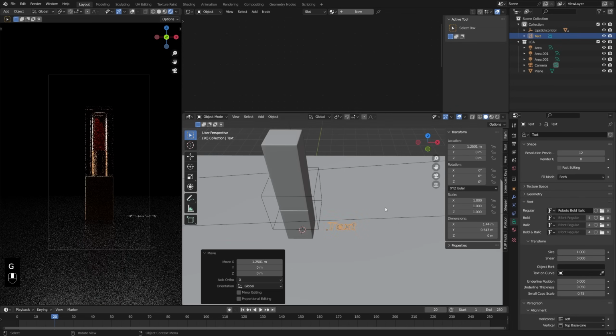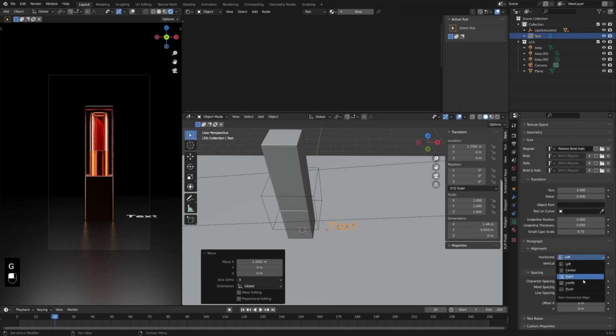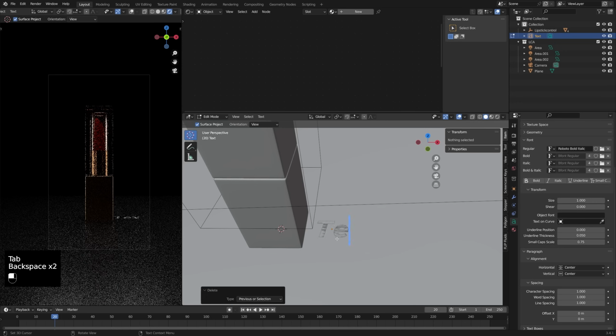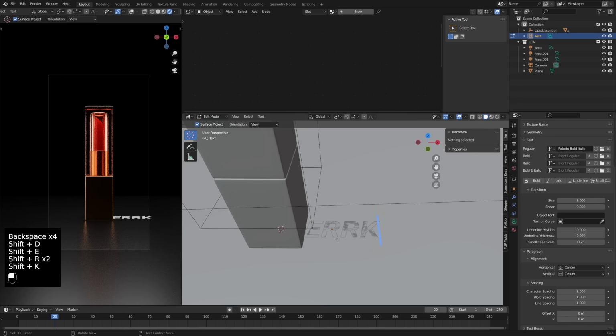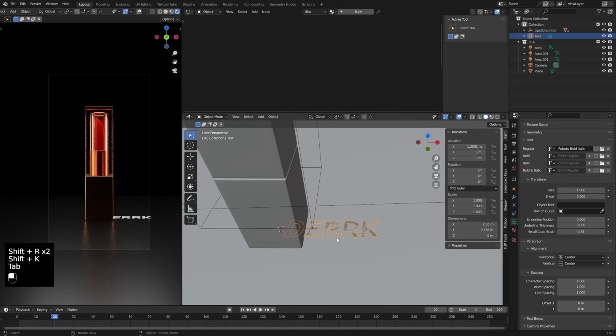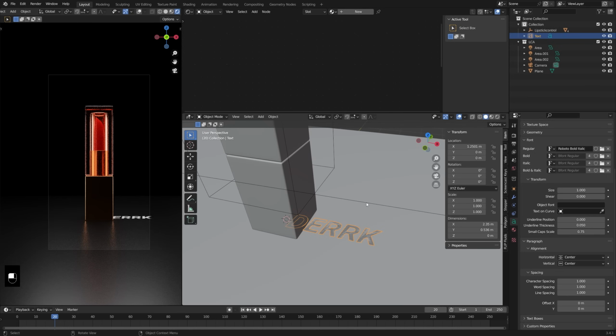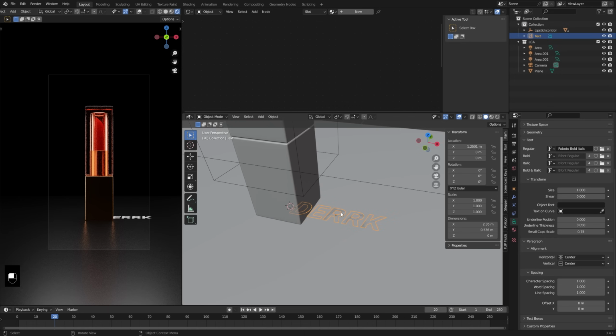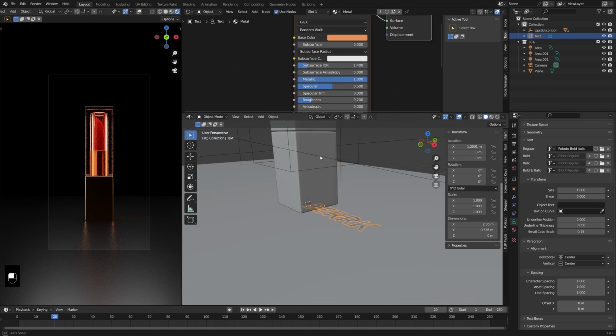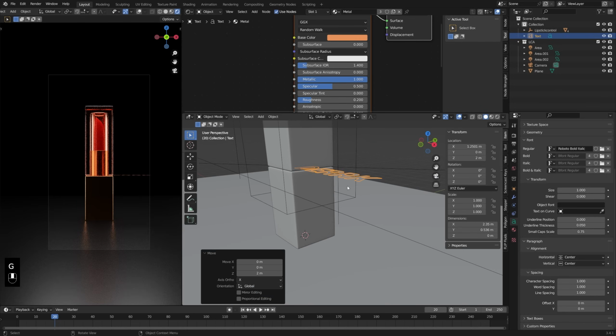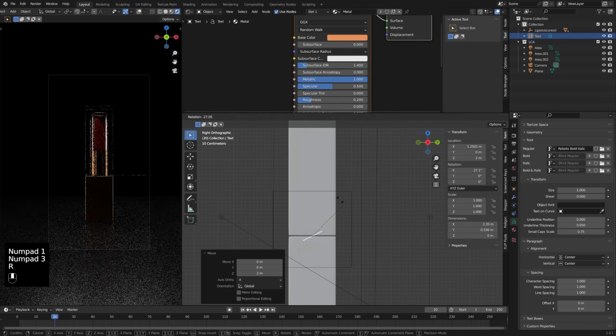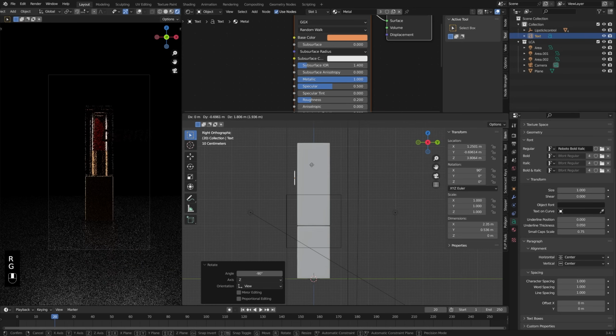And that gives us some text there. Now I want the text to be centered up. So in this alignment section under the paragraph tab, I'm just gonna have that centered. And then of course, I'll probably type Dirk, because this is, I'm not gonna explain that, but type whatever you want. You can just use a single letter. You can use multiple letters. And I'll make this the gold material, the metal material, and bring this up a little bit, and then just kind of place it on the front of our object.